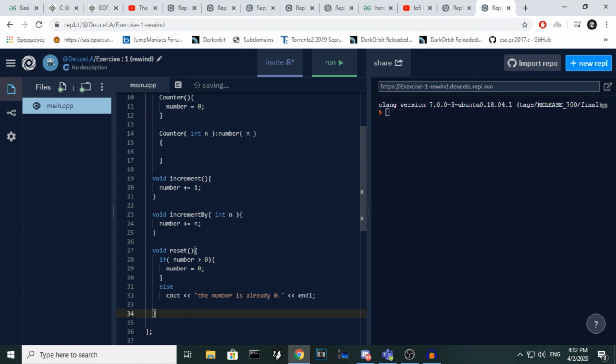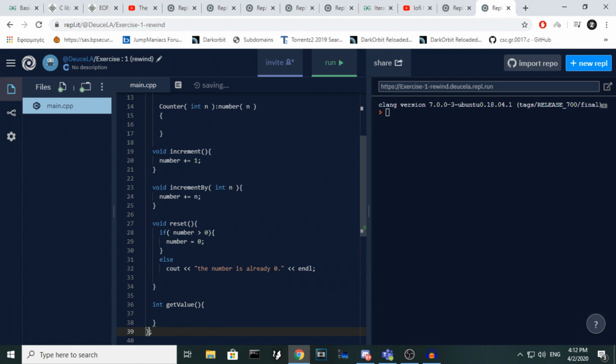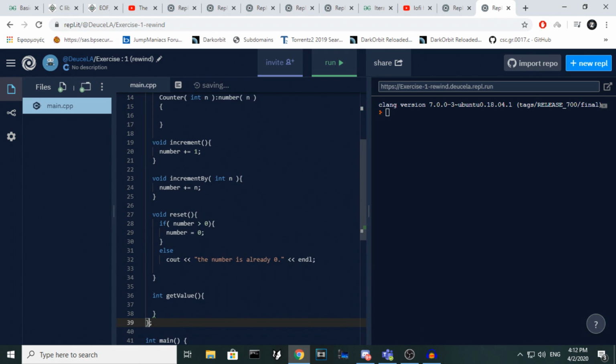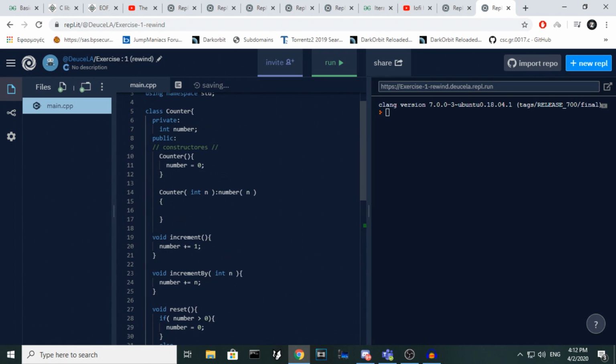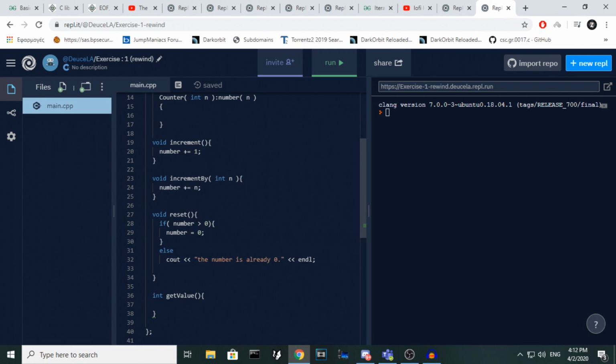And our last method is int get value, which will return us the private integer that we have here.